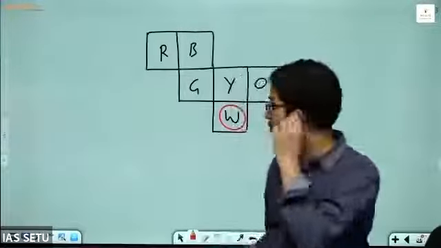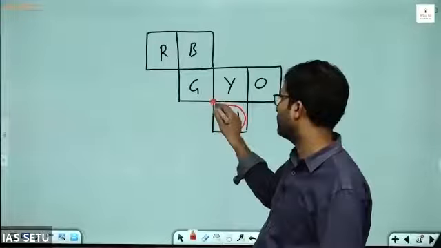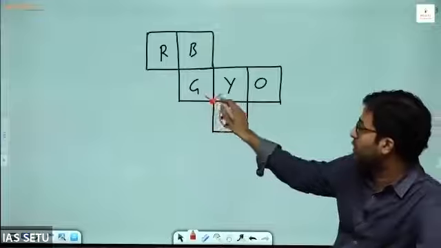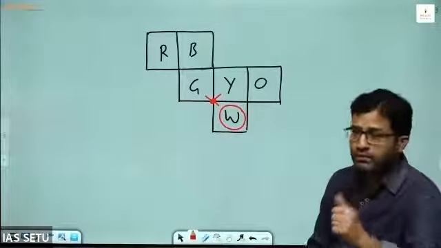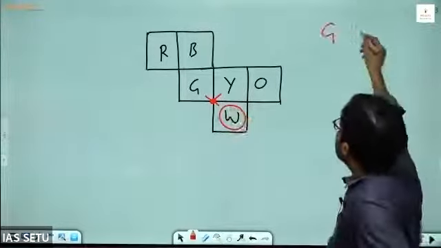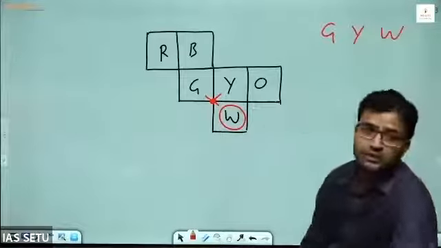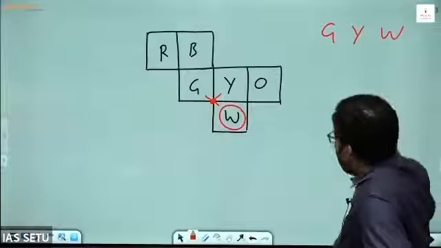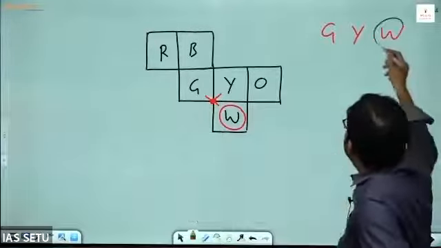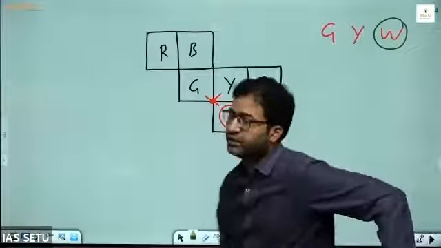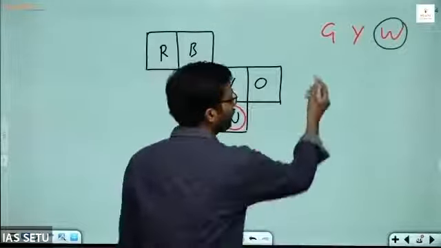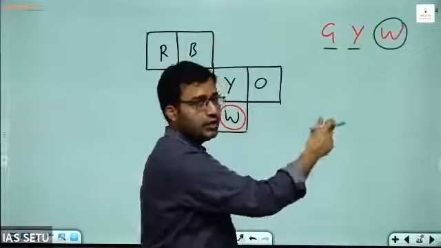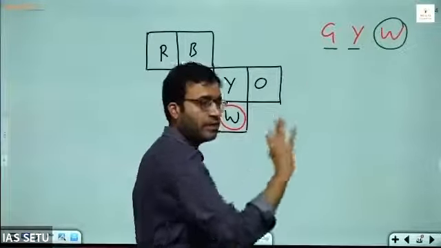So what we will do, we will see a common vertex here, this one. So our property number 9, this is common for green, yellow, white. So step number 1, can we conclude green, yellow, white are adjacent to each other? Yes. And you have to find what is opposite of white. Now we do our tigdambazi. They ask opposite of white, so we take help from green and yellow. We will take one more statement where we get green and yellow. We can make green common, yellow common. We will cancel and we get our answer.